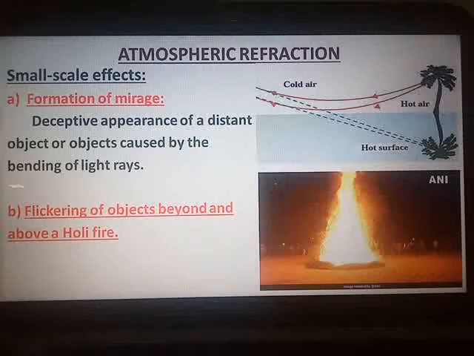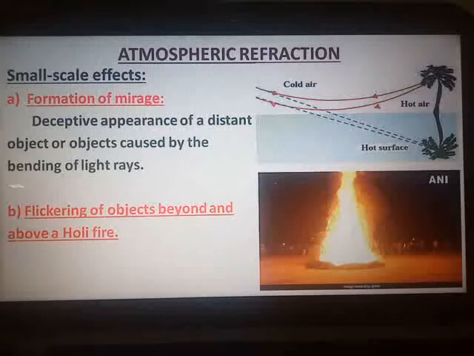And the same concept you can apply over here. That is, the refractive index of the hot air is less than the cool air. As the physical conditions of the air are not stationary, the apparent position of the object fluctuates. I am speaking about the word apparent. What do you mean by apparent? It is the position as seen by the observer at the center of the moving earth. That is the apparent position.